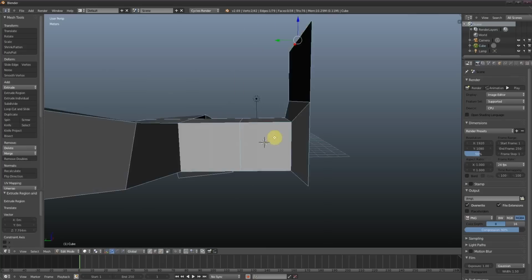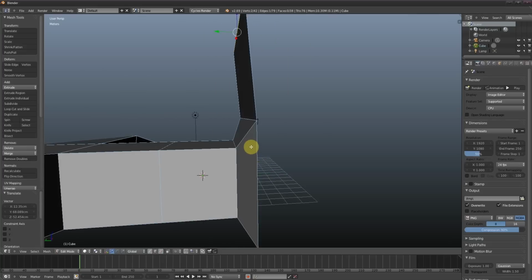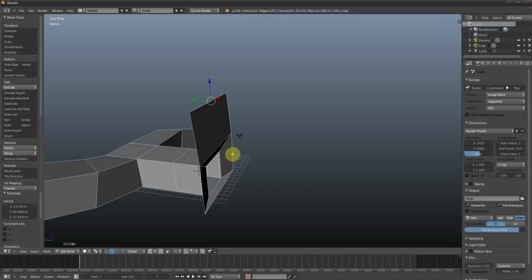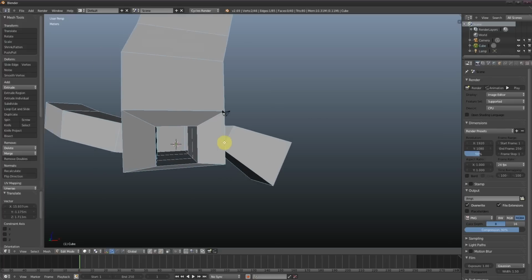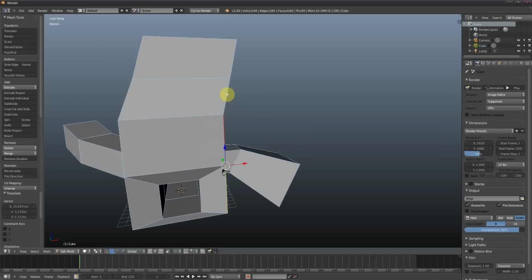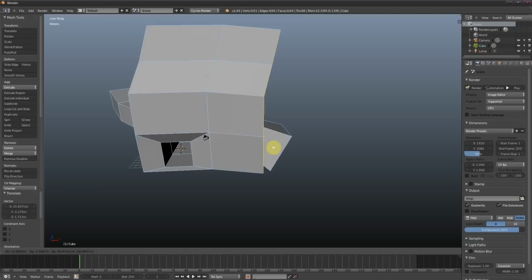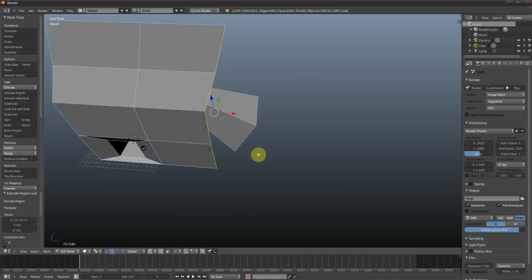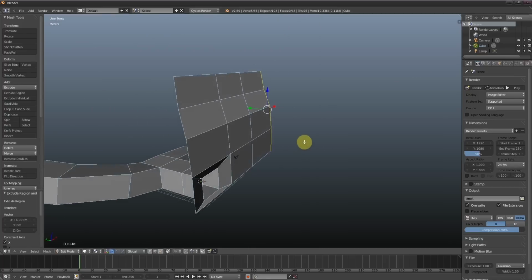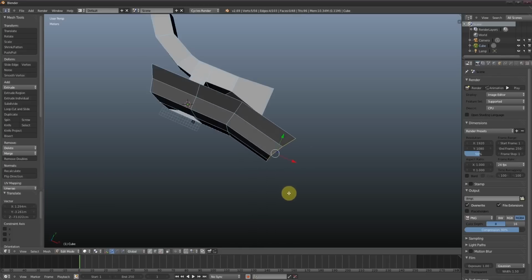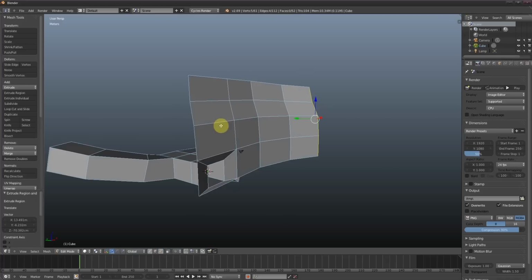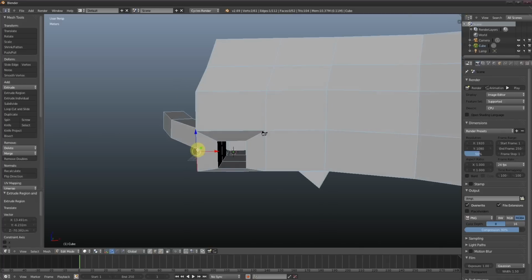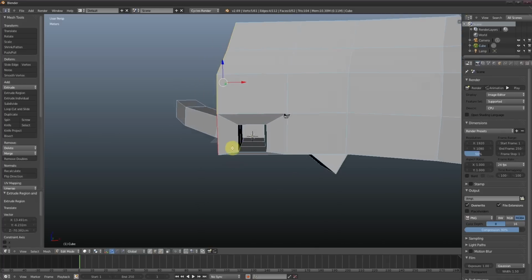On the X, you're going to want to make a face. This is going to be the outside of the mountain or the mound of snow, and just extrude that up and back a bit, maybe forwards. It's not too particular. Select the right edge here, and we're going to extrude that out along. You want to make it pretty far back, maybe curve it away a bit. You don't have to be too particular because we'll be using a subsurf modifier on this later to smooth everything out. And then do the same thing for the left side.